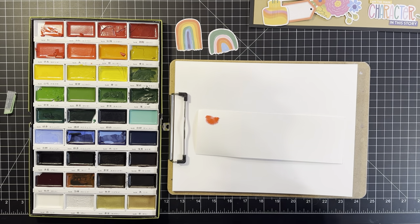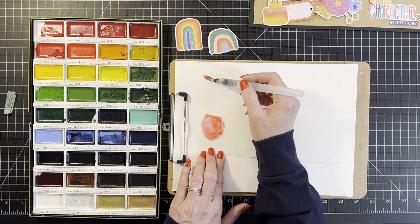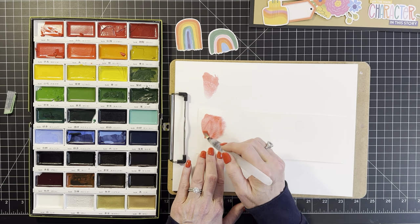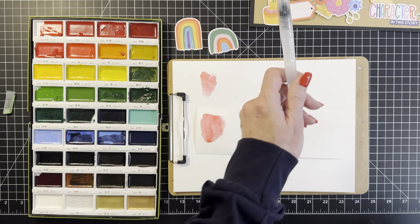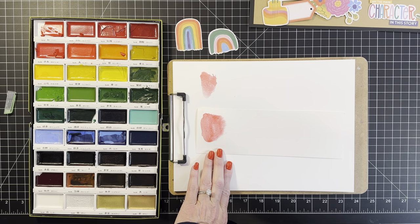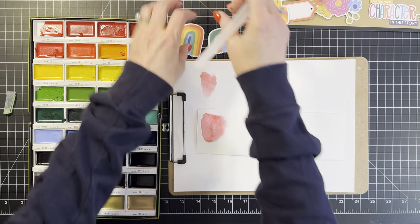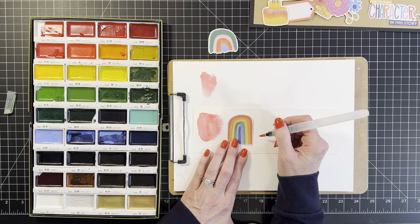It's so pretty — these are very pigmented, see this. We can play all day, we don't have to make a layout at all. So, regular paper — that's 120-pound cardstock probably — and this is watercolor paper. Looking over at my rainbow, it looks like one broad pink on top and three oranges going from darker orange to medium orange to light orange. Something like that — so fun.